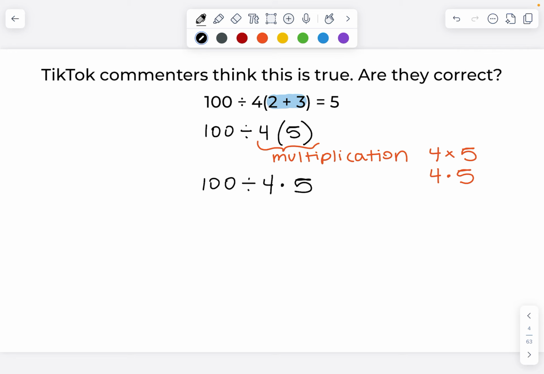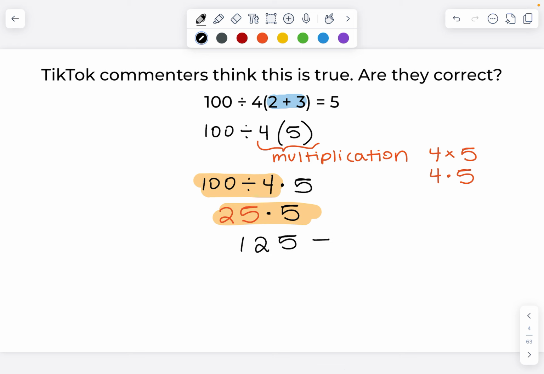So now I can see that if I think about my order of operations, I've got multiplication and I've got division. Okay, and again, this is where I'm going to work left to right. So I need to do this before I can multiply by 5. So if I think about 100 divided by 4, I'm going to get 25. Okay, and then I can bring down the times 5. Okay. And now I'm at my last step where I've just got this left and I can multiply that together to give me 125.